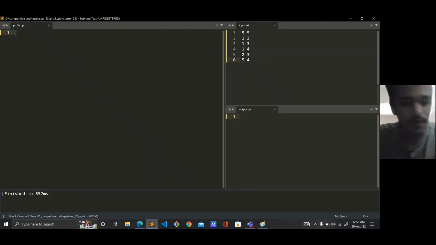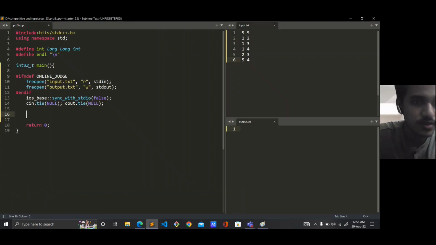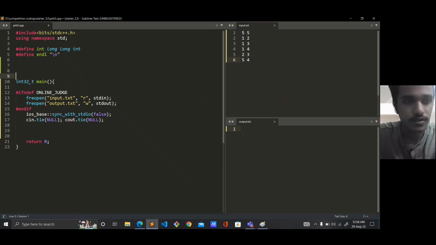So I have copied the input, guys, and now we can write the code. I will go with my simple snippet, which has been shown to you earlier in the course. Nice. Many people tell you about creating a graph using nodes and all, but I will go here for the vector approach, which is generally used in CP, guys, and I recommend you use it in CP. The node approach will be helpful for you in interviews, but for CP, this approach is the best, I think.